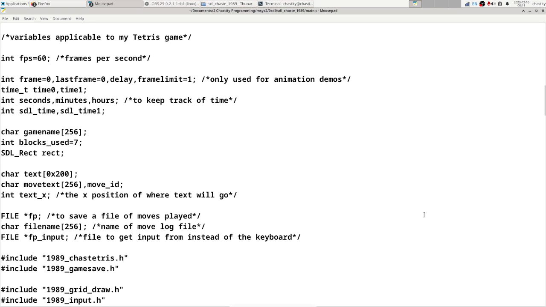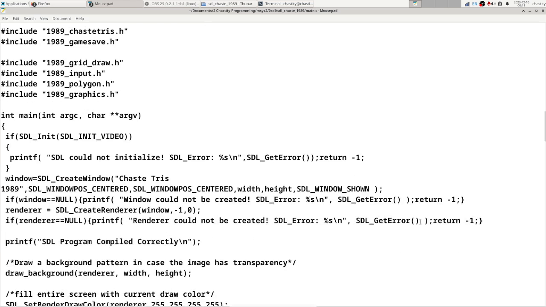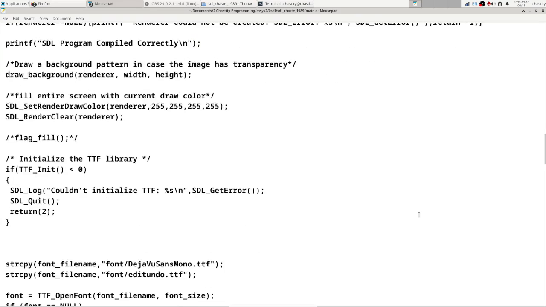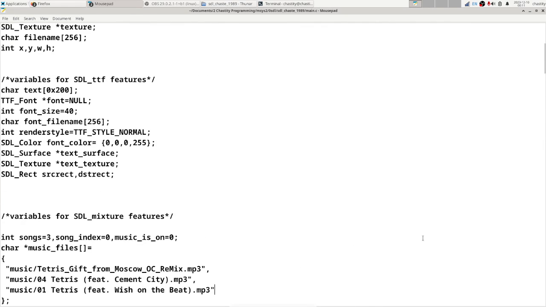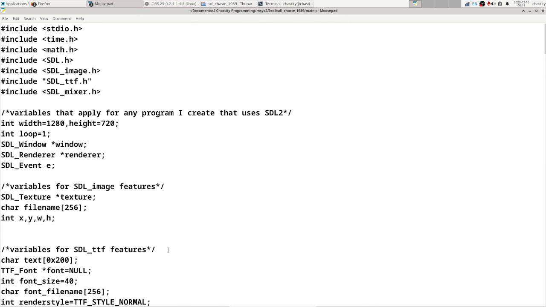So I have a lot of things going on here. But what we actually need to do is test. So let me go back. I was just trying to show, oh, and also width and height. Yeah, X and Y, width and height are all global variables. The reason for this is because I use X and Y for coordinate positions a lot. X and Y I use for so many things, and width and height as well. But you're going to see an example of how I use this stuff.